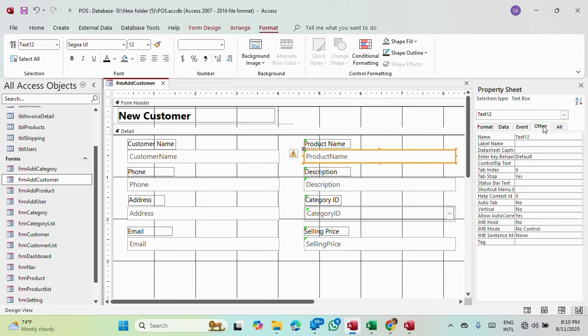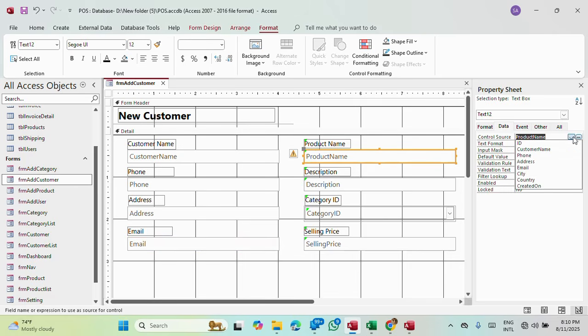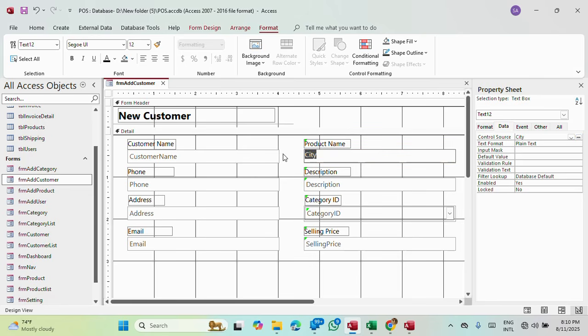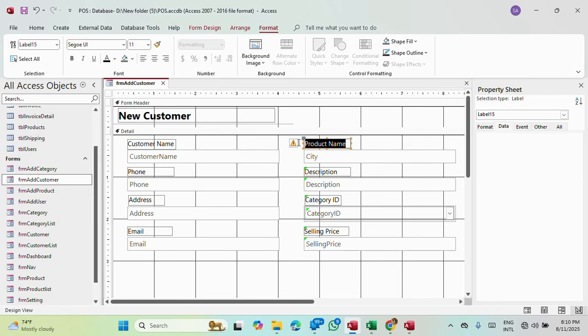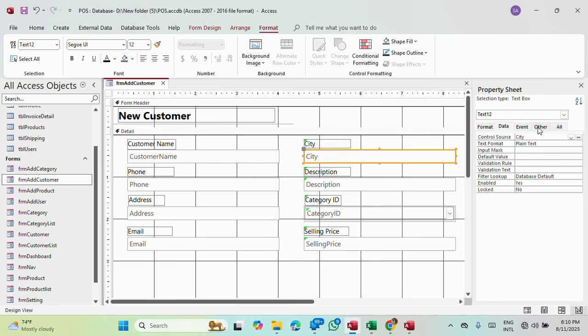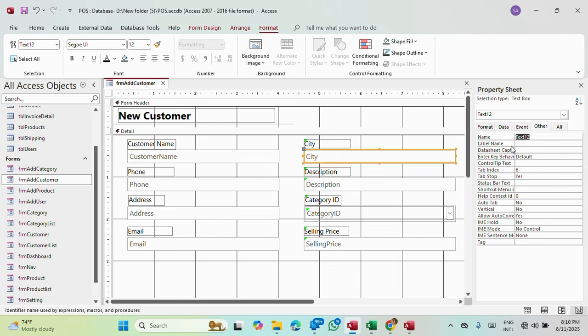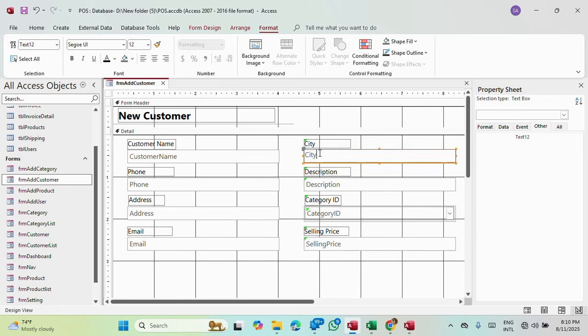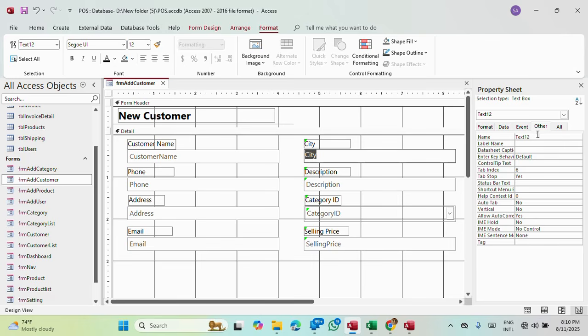Save. We come here. So we change this one to city. Okay, I'll copy this. Then we'll bring it here. So let's change the name to city. Now let me select again, copy. Now come here, I'll paste.